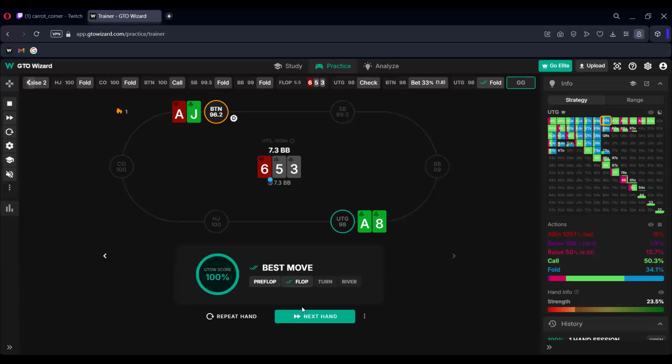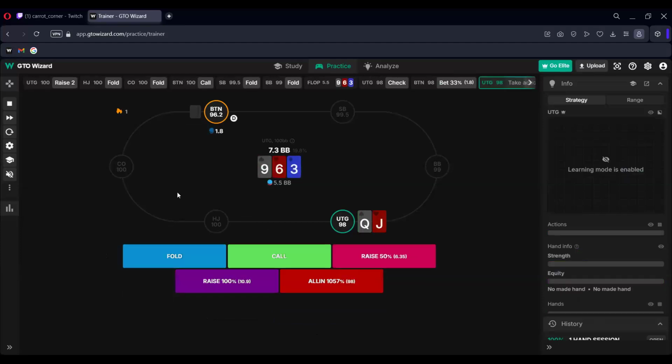I folded, so Mike, you next. Okay. This is just going to be a fold for me. I'm just trying to think, because we would check this flop a lot anyway, and they should bet this up quite frequently. Yeah, I'm just folding.